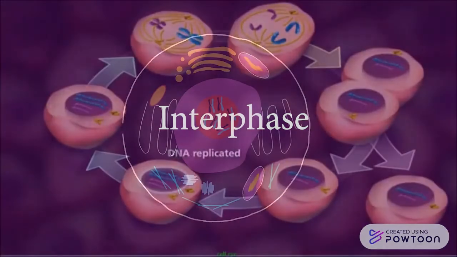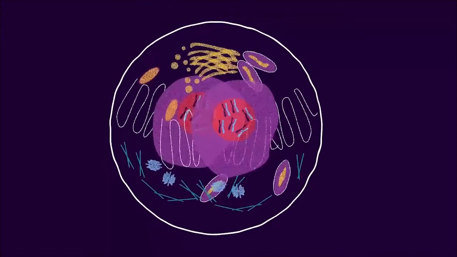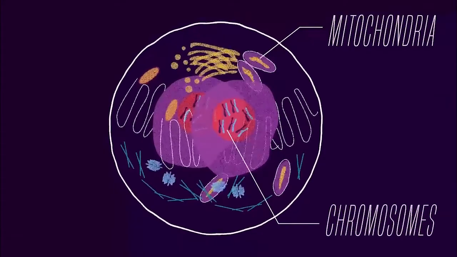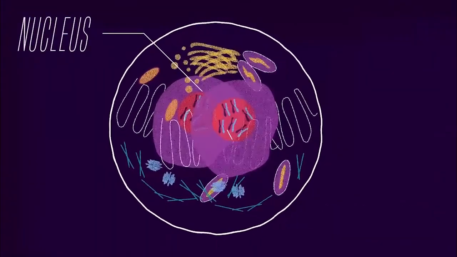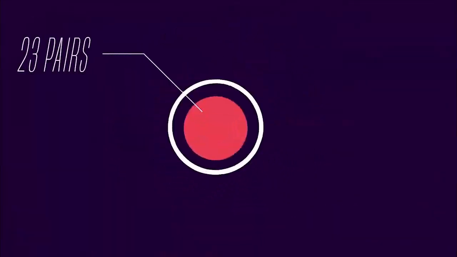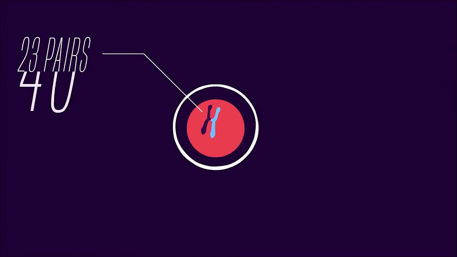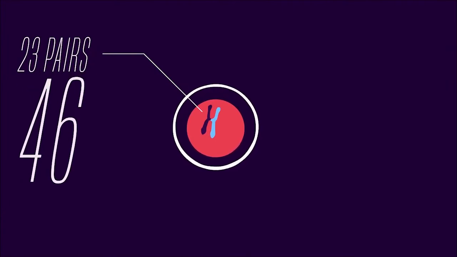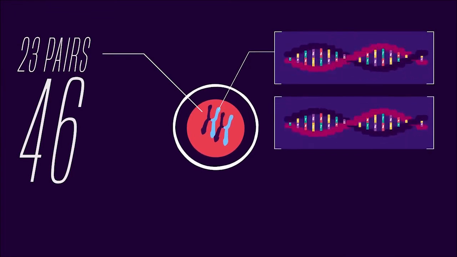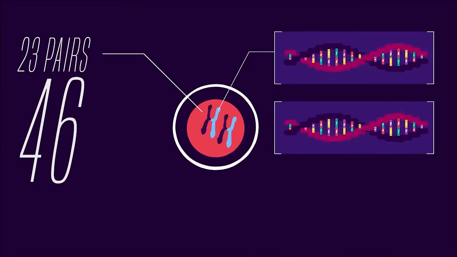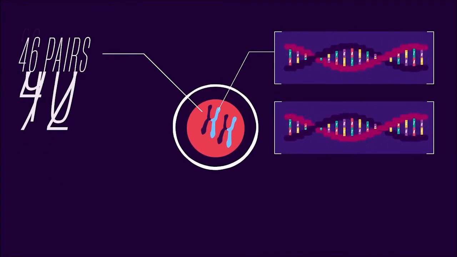But the really important thing that the cell does during interphase that is needed in order to do mitosis is that all of the DNA begins to replicate itself too. Notice that each piece of chromatin now has a copy. One final thing I want to make clear is that interphase is not part of mitosis. It happens before mitosis and is especially important because it is where the cell's DNA is copied.